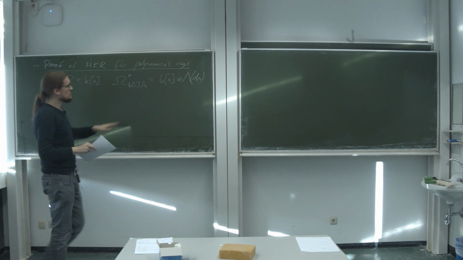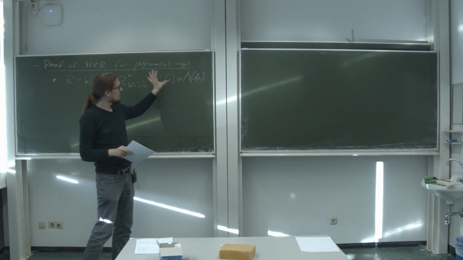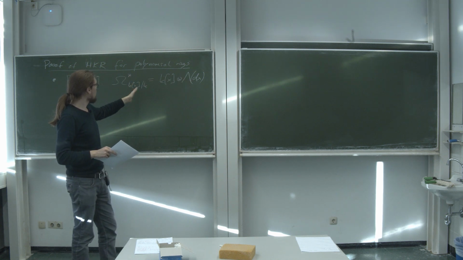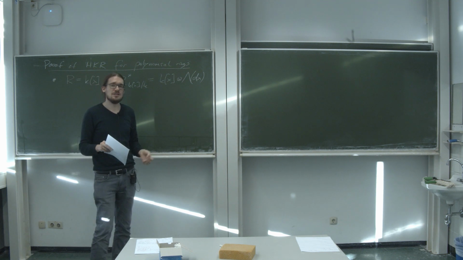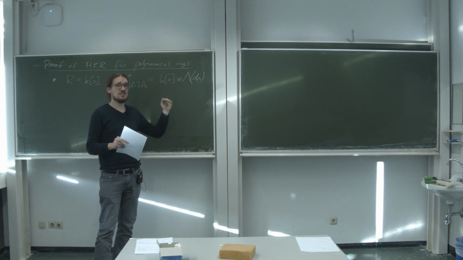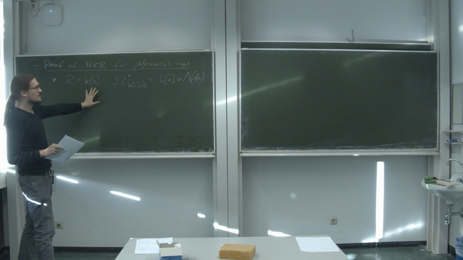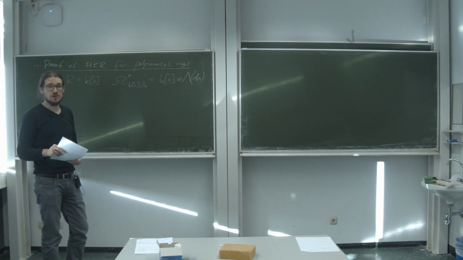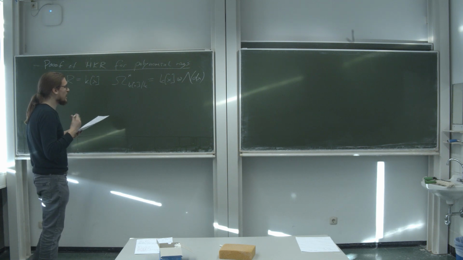So in particular, this is concentrated in degrees 0 and 1. And we've already seen, essentially by construction, that the map in the HKR theorem is an isomorphism in degrees 0 and 1. So all the HKR theorem is asserting in this case is that Hochschild homology vanishes in degrees bigger than or equal to 2. So let's try and check that.